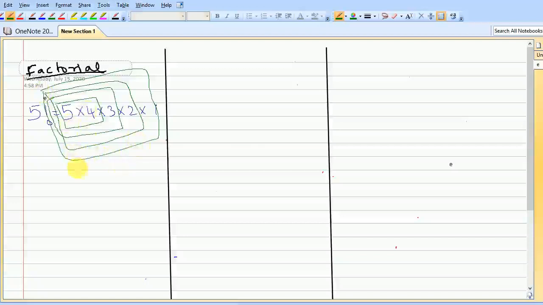Can I write this in the form of an equation? Can I write 5 into 4 equal to 20? Yes, this is the first result.